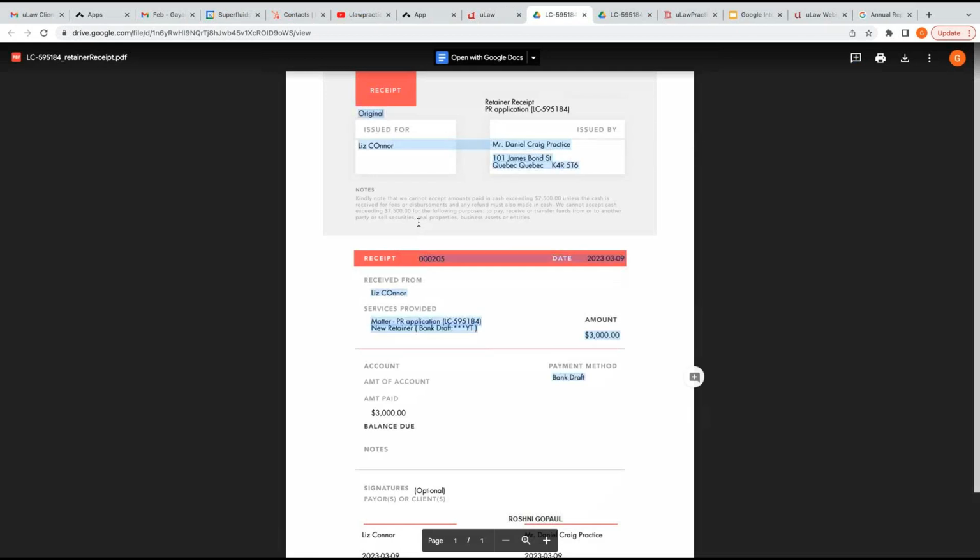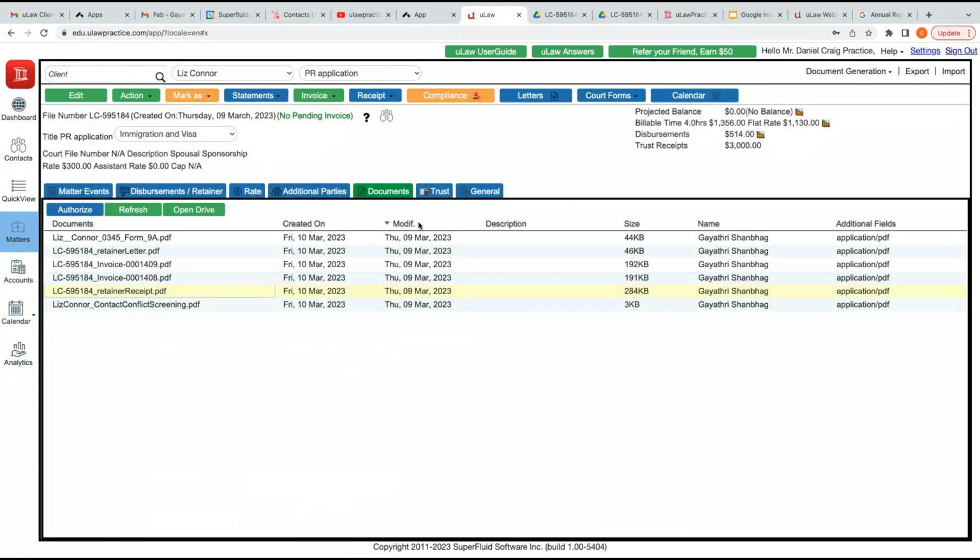So you can imagine how organized it is going to be and how simple your life is going to seem after you are able to integrate Google Drive with uLaw. Definitely, because you're not going to lose important documents such as Form 9A, retainer letter. You want to go back. Of course, if you lose an invoice, you're always going to be able to go to invoice and reprint an invoice. I'm not saying that it's not possible, but at least why leave this opportunity where you can save them all in one place and take a look at how it works, right?